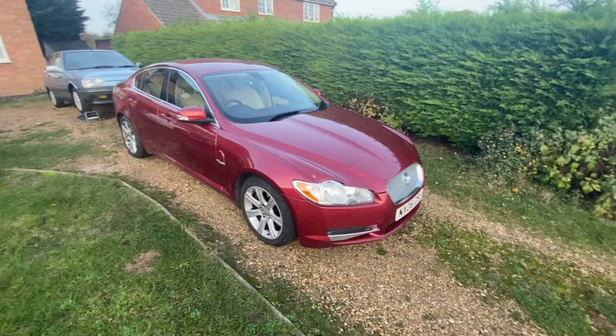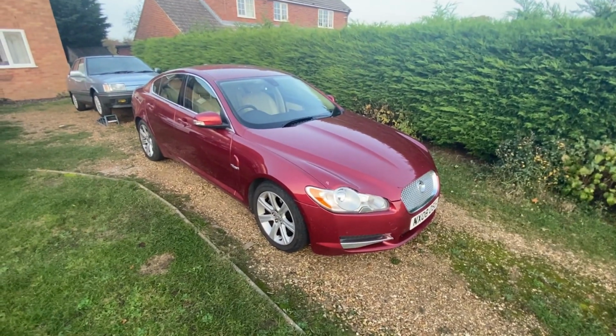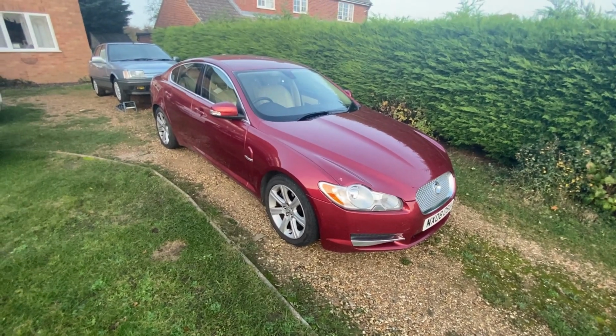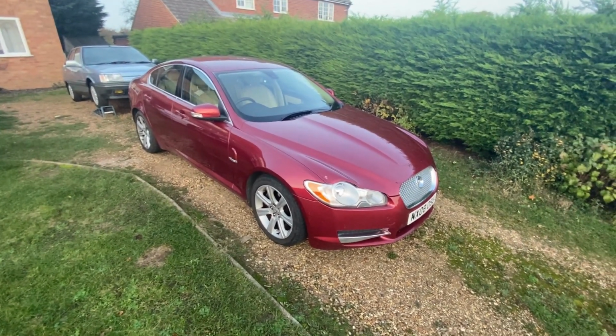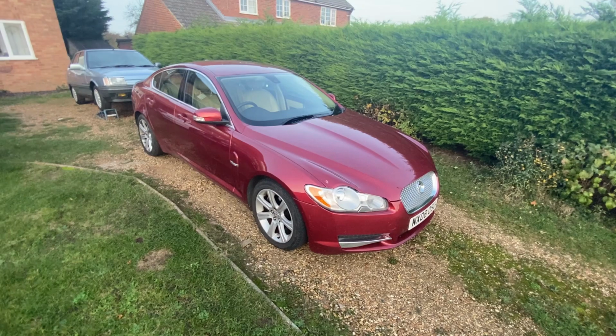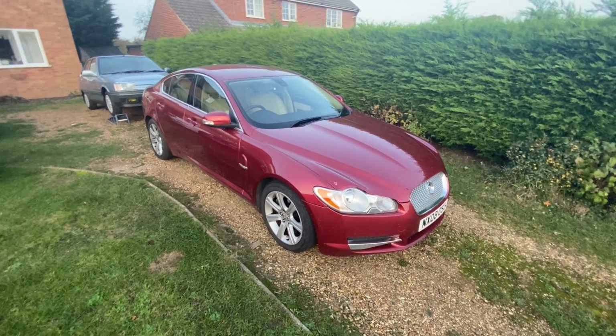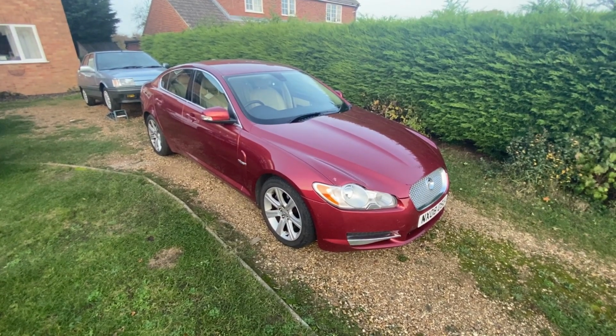I remember the days of the Aston Martins when Ford owned that, and you were getting an Aston Martin and you'd see an Escort heater switch. So, you know, you spend hundreds of thousands of pounds on a car and then you see a 20p heater switch from a Ford Escort, not something you want to see, but they tend to have kept it to a minimum with the XF.